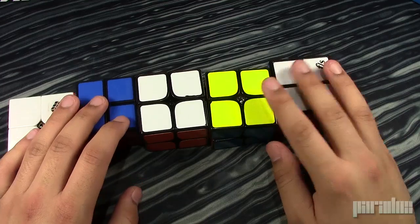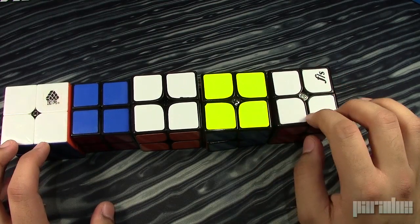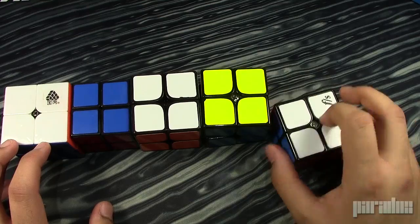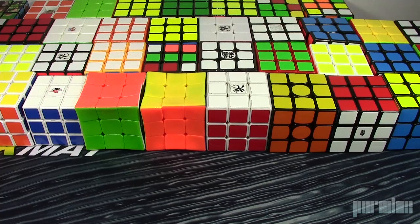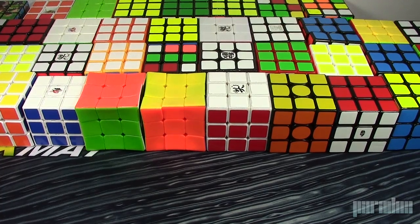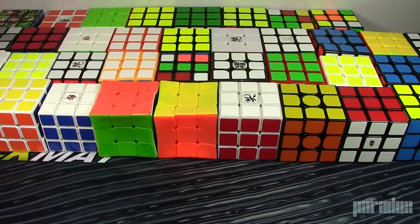I don't think my collection has grown at all for 2x2. I think I had all of these last year, but I'm not sure. I might have gotten this one. It might be a new one. I forget. Moving on to 3x3. I have quite a few, as you can see. I actually have more. It's kind of hard to see there, but anyways, let's start off.